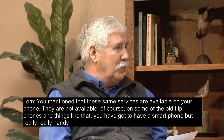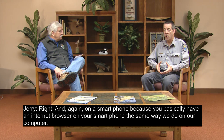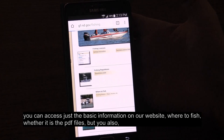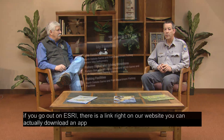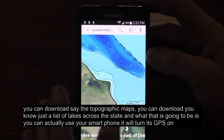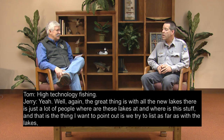These same services are available on your smartphone — though you need a smartphone, not an old flip phone. On a smartphone you have an internet browser just like on your computer, so you can access the basic information on our website under 'Where to Fish,' including the PDF files. There's also an ESRI app linked right on our website that you can download. With that app, you can download the topographic maps and a list of lakes across the state. When you're actually on the water, your smartphone's GPS turns on and you'll be able to see the contours right on your phone, with your GPS triangulating where you are.